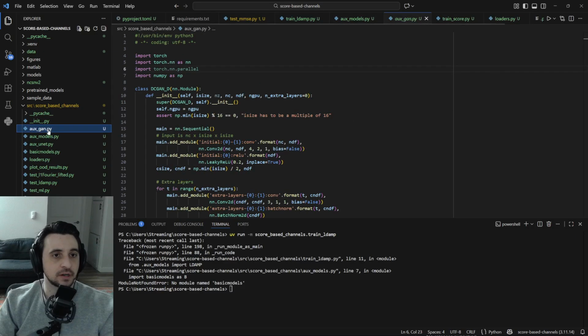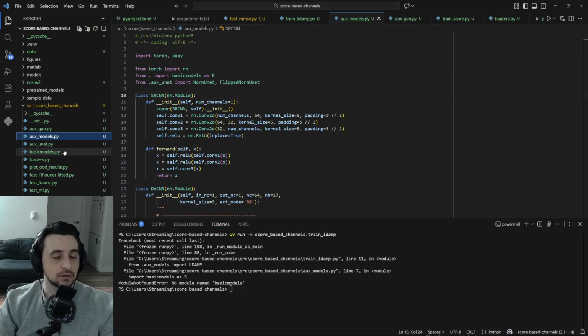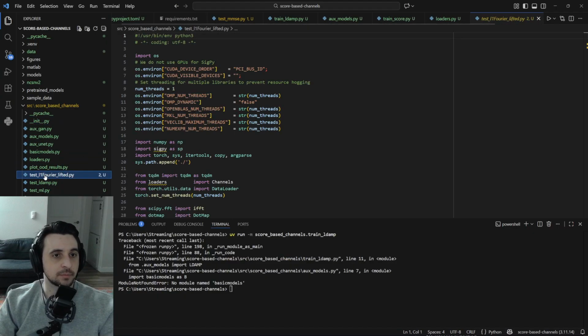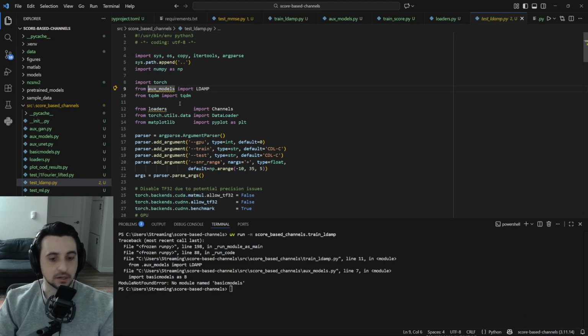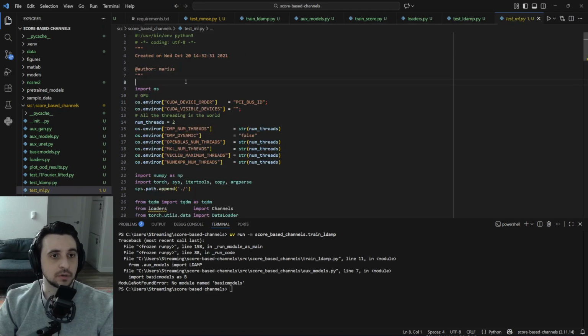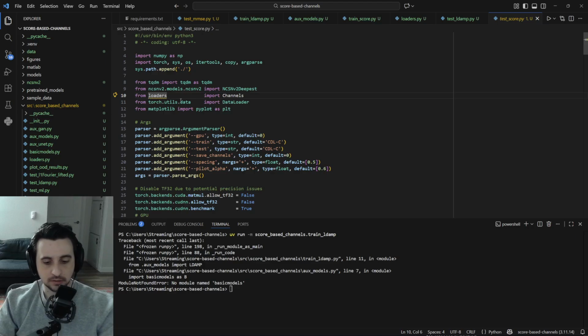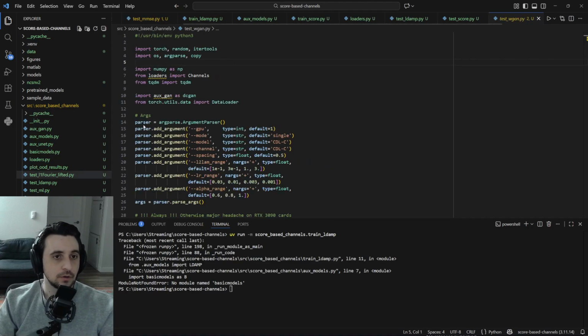Loaders should be fine. Dot loaders, plot, numpy, matplotlib is fine. OS is fine. LDAMP. Here it is. Dot ML. Oh, even my name is here. Interesting. We'll clean this up. Dot loaders. Dot.